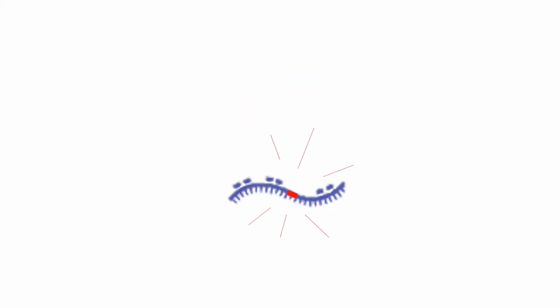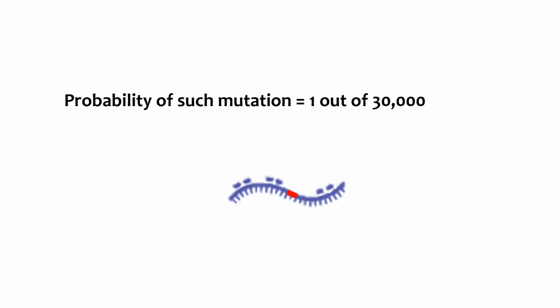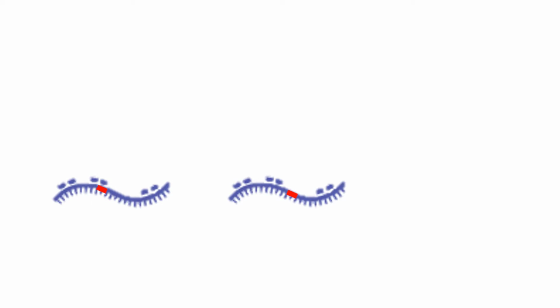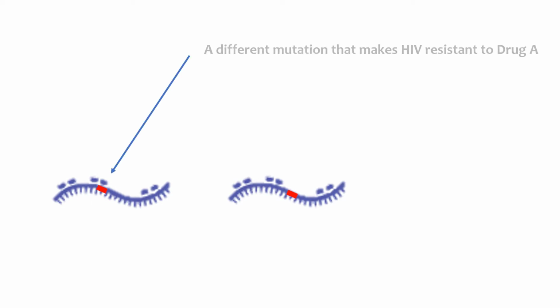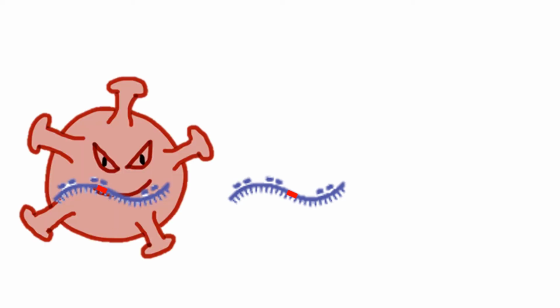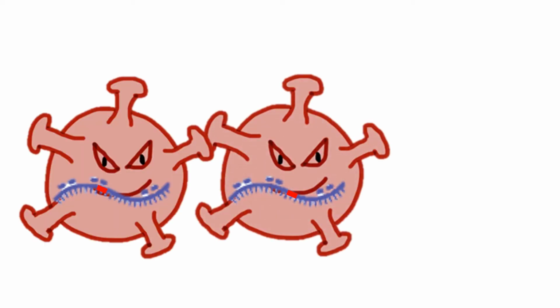Drug resistance is due to a mutation to the genome of HIV. The mutation rate of HIV is 1 out of 30,000 per nucleotide per replication cycle. In other words, for every 30,000 newly produced viruses, one virus has a specific mutation that makes it resistant to the drug. If we consider that several mutations that occur to different sites of the HIV genome may cause the same type of drug resistance, the actual probability is even higher. To simplify, let's say 1 out of every 15,000 viruses are resistant to drug A.